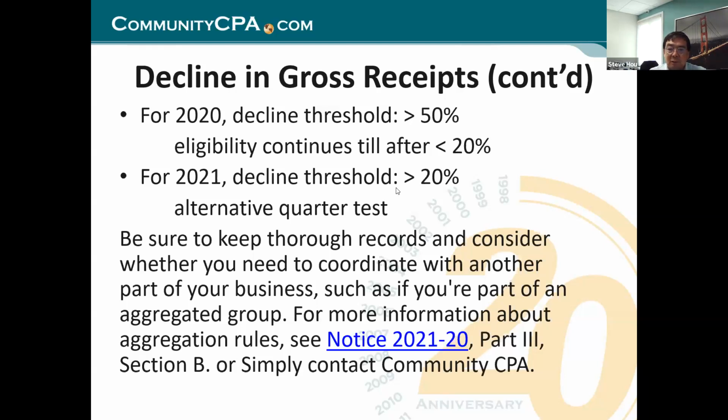The same applies to the 2021 ERC. They are applied a little bit differently, so they're two slightly different concepts, but there are similarities. Roughly speaking, if you have one quarter that meets the threshold for ERC eligibility, then you would automatically be able to claim one more quarter of ERC. In some cases in 2020, you may be able to claim even two quarters of ERC just because you had one quarter with more than a 50% drop.